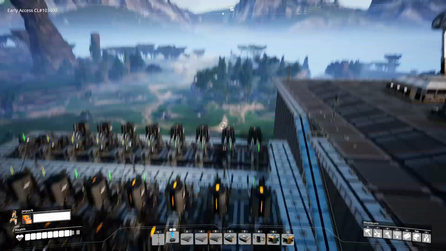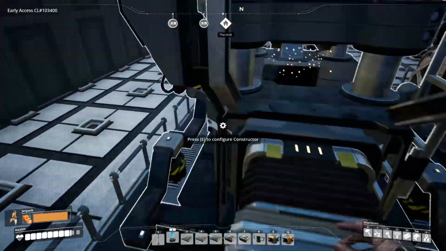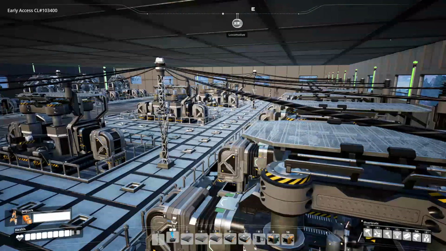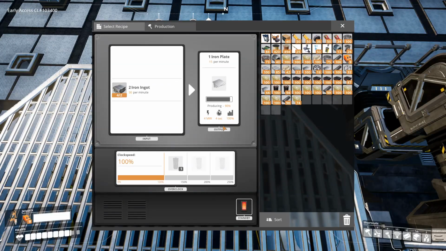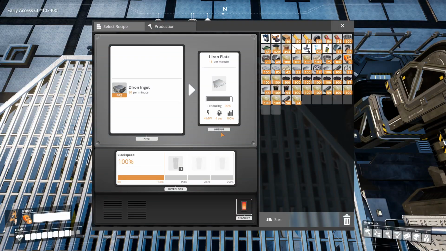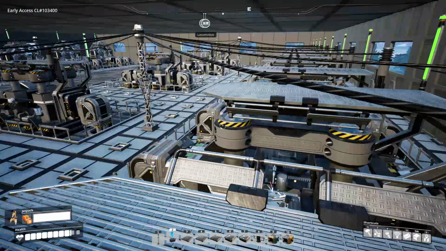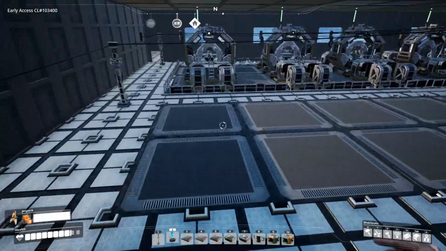Because how many... I want to make the output comparable to these. So I've got 9 of these just going to storage for iron plates. Which means I am making... What is that? Come on, math. Work faster. 135 are going to storage, just straight up, per minute. I got 135 per minute of the iron plates being made.